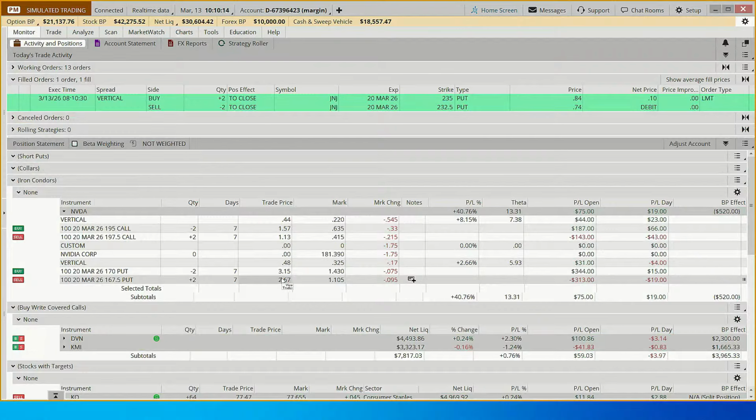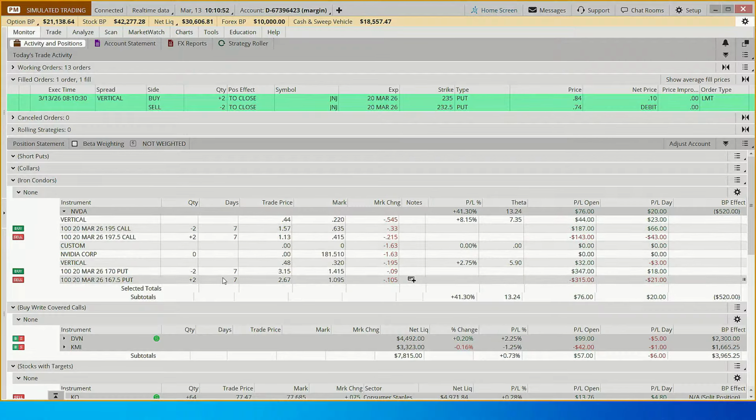Yeah, and somebody said they had an example trade on Nvidia and they closed it out and called it a base hit. We're up a whopping $73. It's lost half its value. So on the call side, why are we not losing as much value on the put side? Well, some might argue that maybe more people are buying protective puts, and that's keeping the put values a little higher. I'm not sure, but we've still made 30 bucks on the put side. And this has 7 days to expiration.